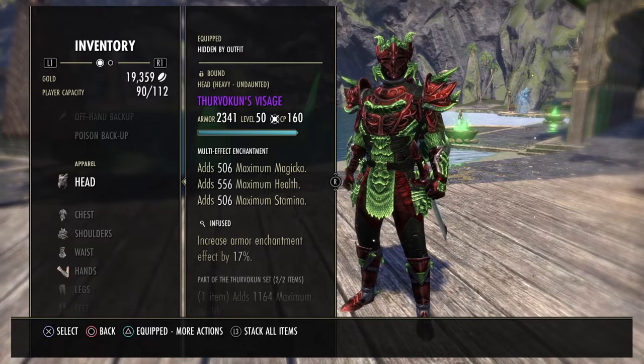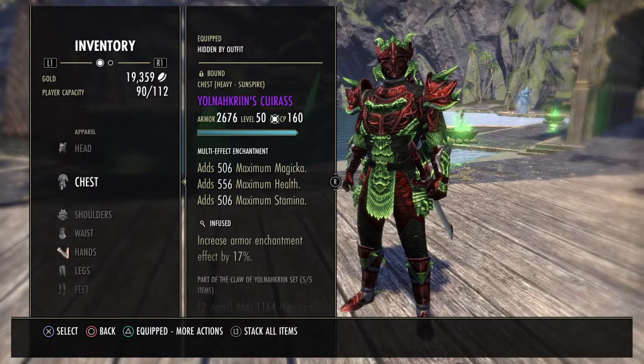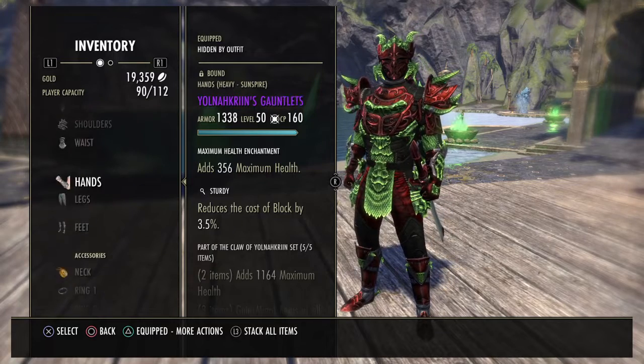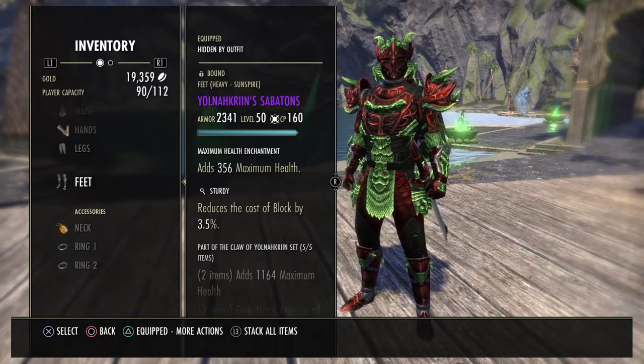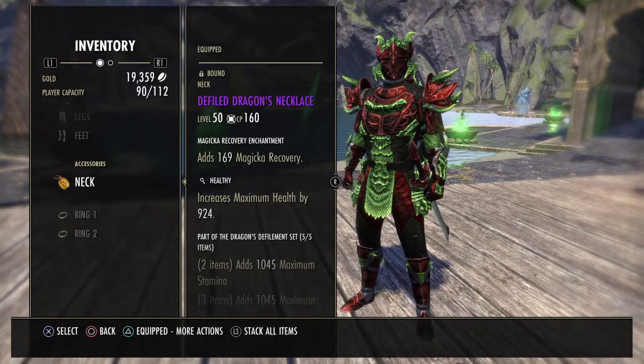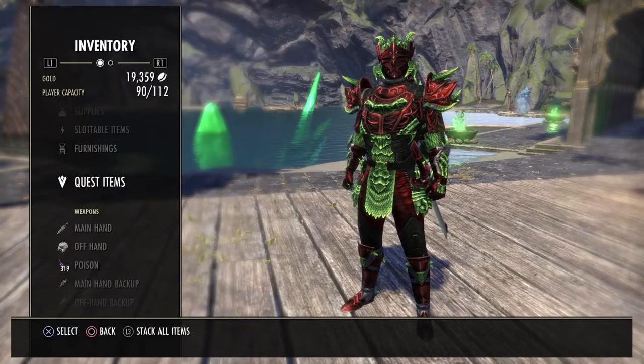So what we can do is put infused and tri-stack glyphs on all the big pieces to get 500 more of each resource. So the head, chest and legs are all infused with tri-stack glyphs on them. And then all the small pieces are sturdy with health glyphs on them. And then all of our jewelry pieces are healthy with the magicka recovery glyphs on them, so we don't fall below 1400 magicka recovery, because we really need that. The higher the better. Okay, so much for that.